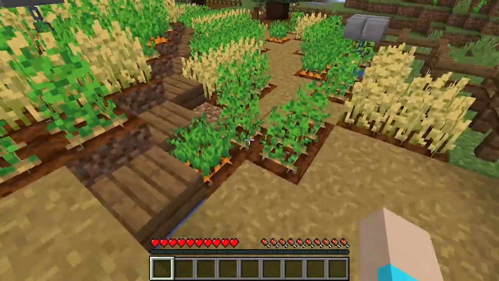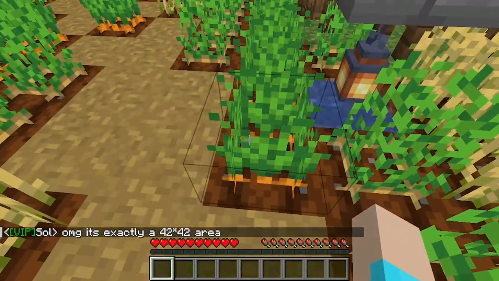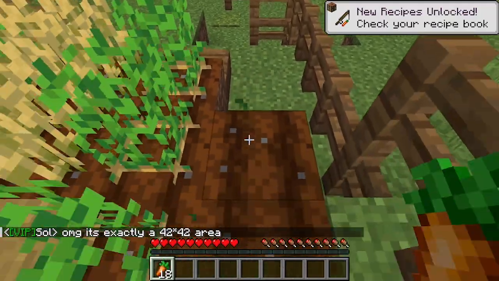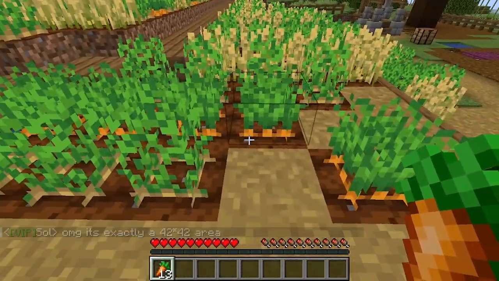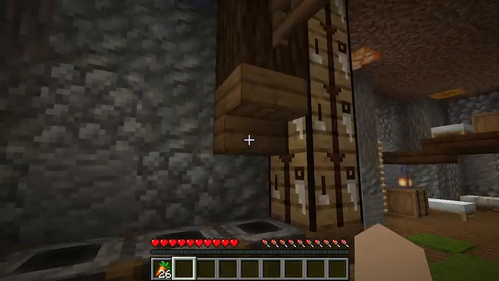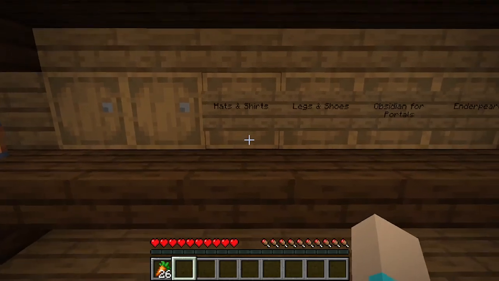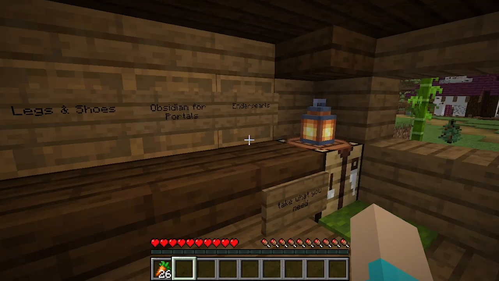Let's see. Can I drum up some carrots here? And chop, chop. I guess this is the advantage of getting on an already established server, huh? I'm wondering if there are beds around or anything. Hats and shirts, legs and shoes. Obsidian for portals and ender pearls.